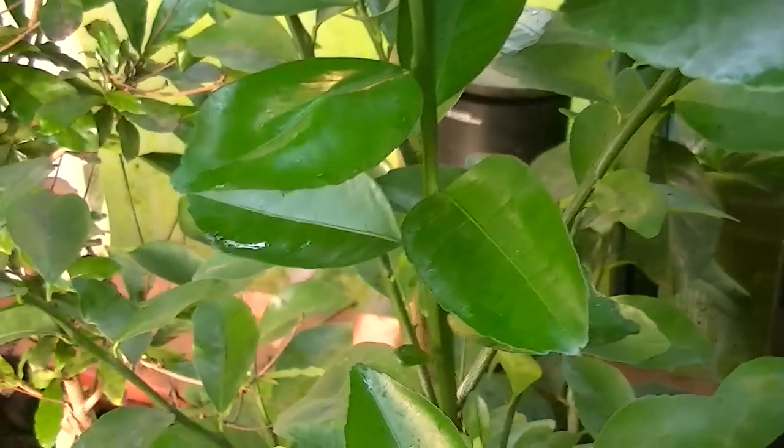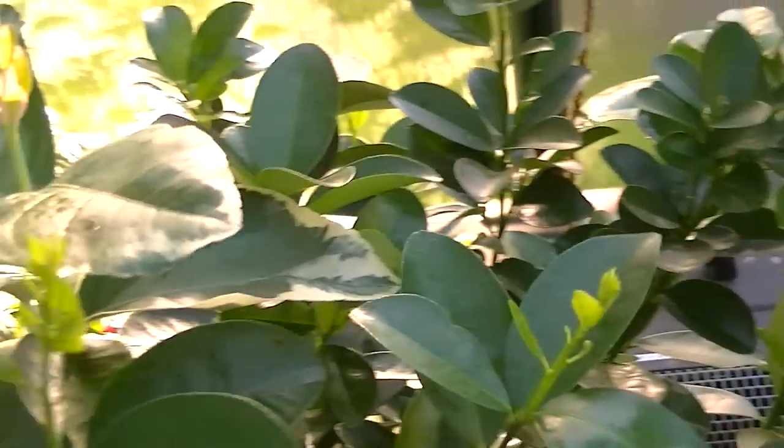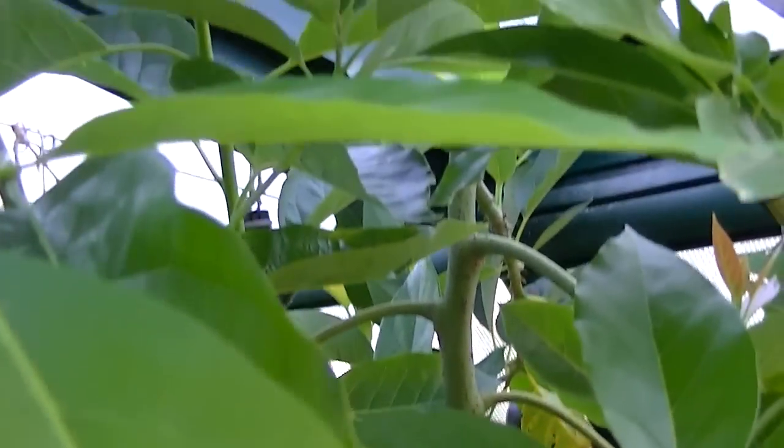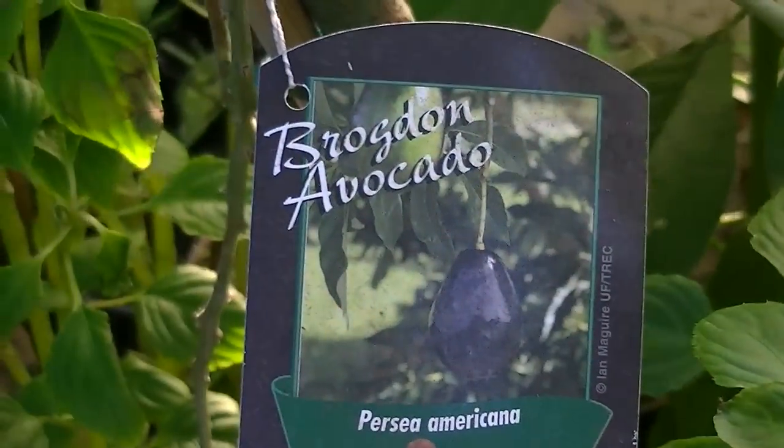I added this — this is actually a tangerine. It was about less than four inches before, it's really big now. Then we have the miracle fruit and the navel orange. And over on this side, this is actually a kumquat tree from the citrus family. Then you have your variegated lemons. And over here, this is actually avocado — it's really taking off, it's just gone crazy. I have to trim it back, but this is what avocado looks like, and it's doing quite well.